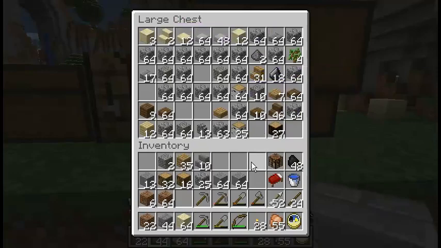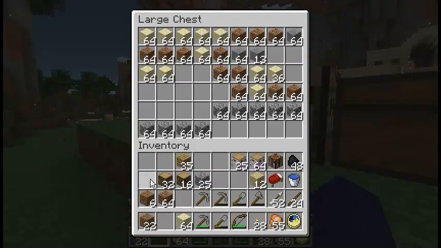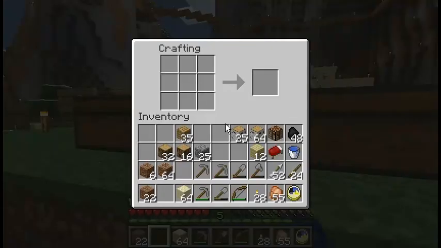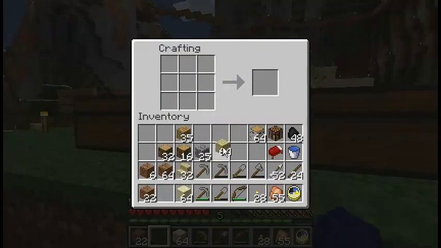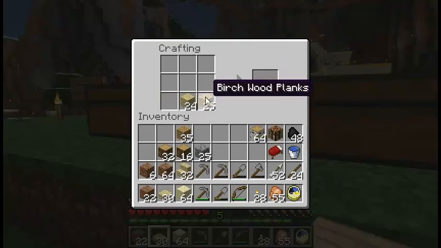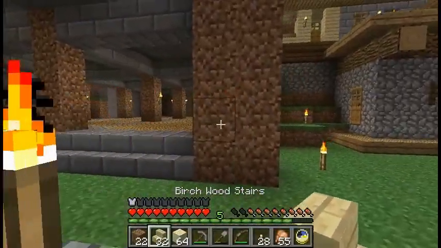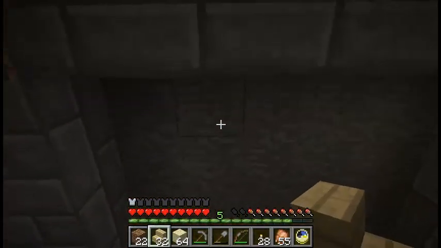I do have a bit of birch. I'm not going to use sandstone. Not yet. Birch stairs, not just any old birch. Some gravel and put the stone back. And stairs. And then maybe slabs. Do I have any slabs? I don't have any slabs. And maybe slabs. Okay, so let me just play around a little bit. Not sure what I'm going to do, but I'm gonna figure it out, I guess.